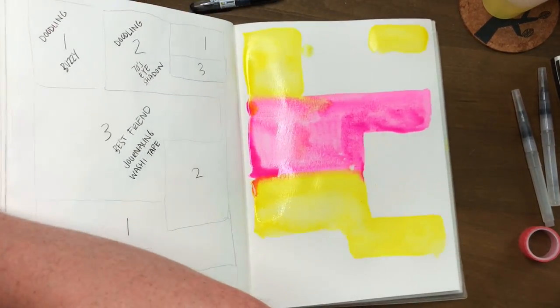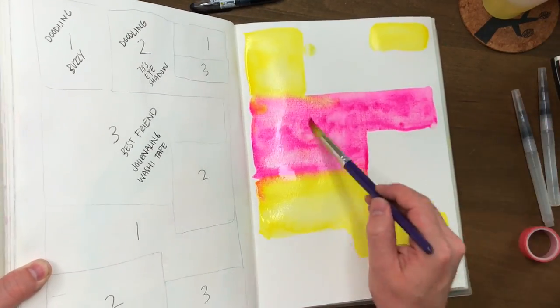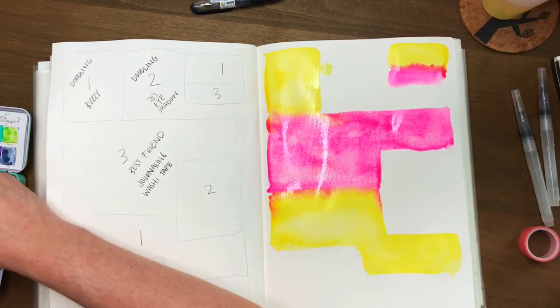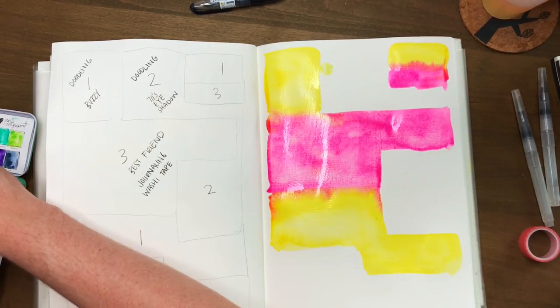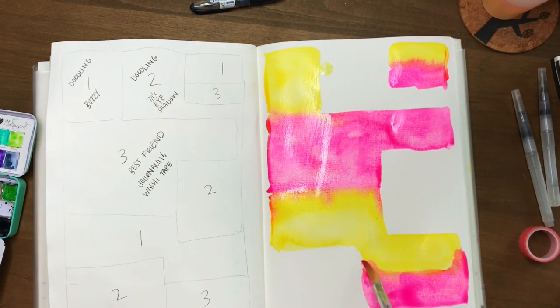Everywhere I've got number three, Best Friend, that pink block, I'm going to journal in there, and I come back and add the word dots to it as well, because I wanted to do some paint marker dots, and I'm also going to put washi tape in there too. The eyes washi tape? They're really fun. So I put them in the pink boxes.